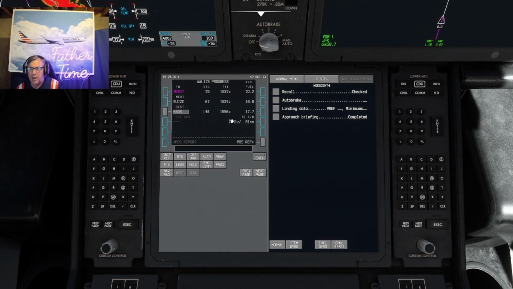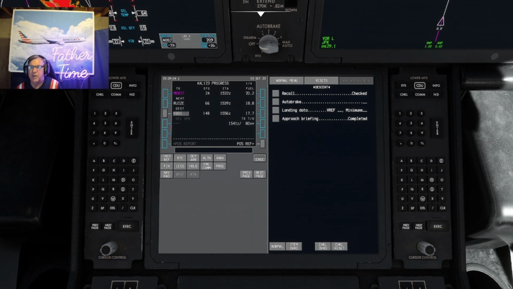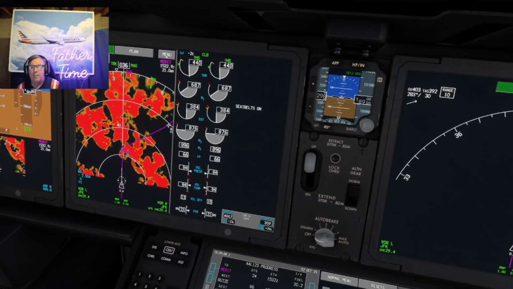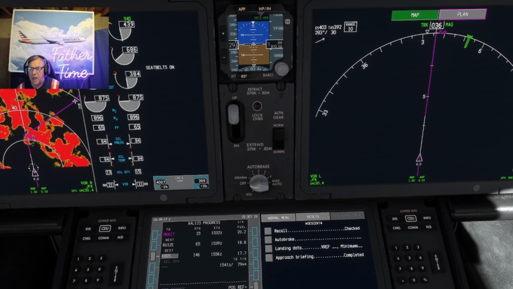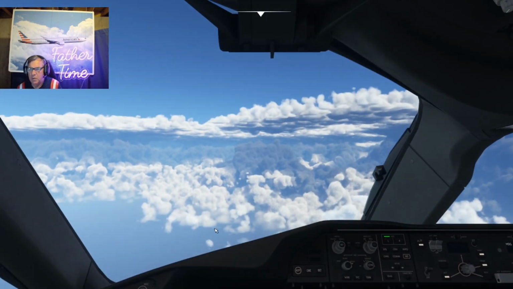It says we're landing at 15:56, so about 25 minutes to go. It's not very long. Yeah, we're coming up on 15:30, so about 26 minutes. So let's start with the checklist.